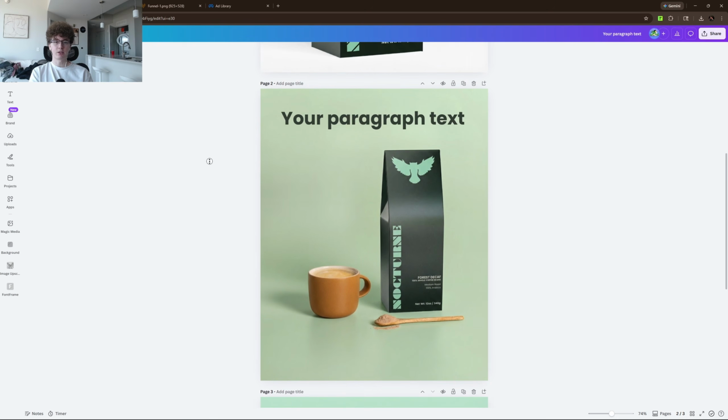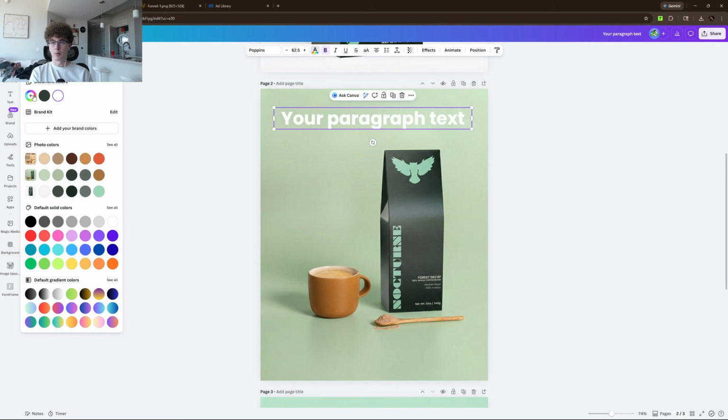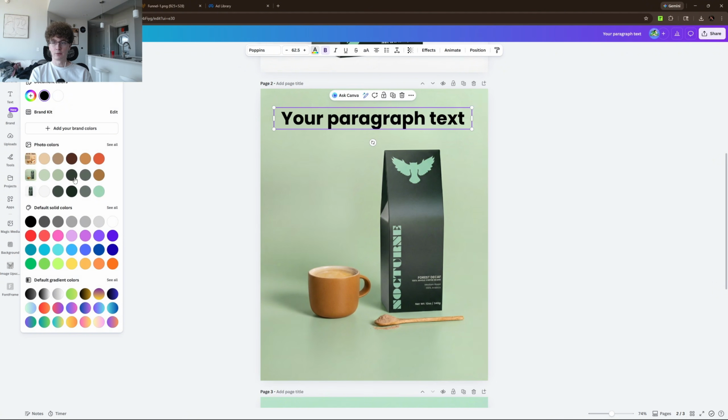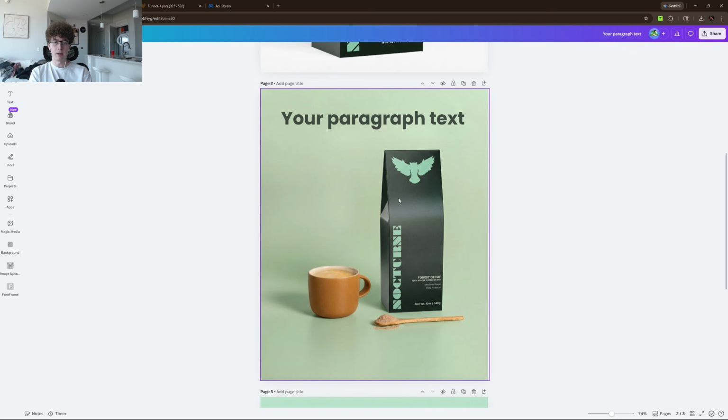So a couple quick graphic design rules when it comes to placing text. Never make your text black or white. There's never a reason for text to be black or white. It looks bad. It looks very bad. Make your text the darkest shade of your primary color on the page. Mine is green. You should have a color code like this. Therefore, the text is going to be the same dark green used on the bag, just like this.